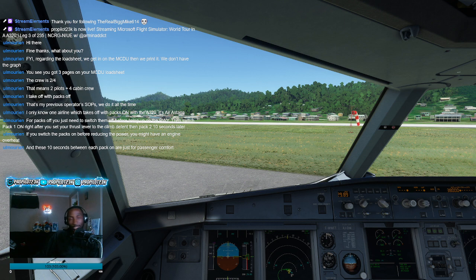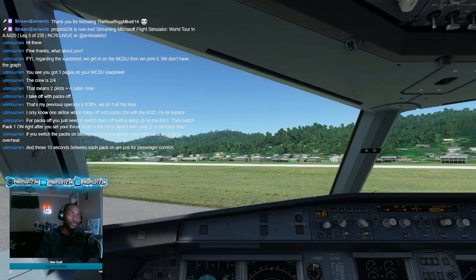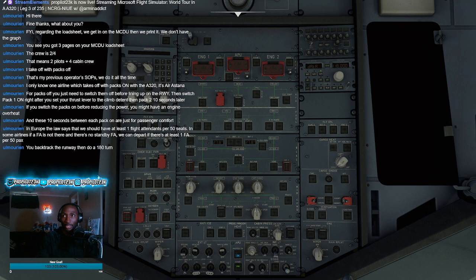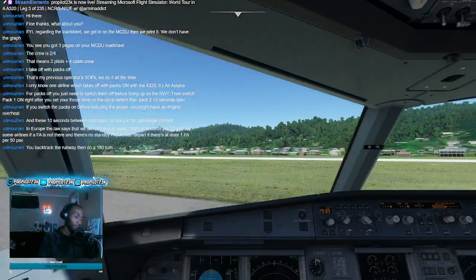Alright. 1 is a good start, so that's good. Alright, engine mode normal. APU off. Your law says we should have at least a fire temperature. Yeah, it's like that in America too. It's just I have no passengers, so I don't know why it gave me the flight attendants, but it is what it is. He says you backtrack and do a 180.